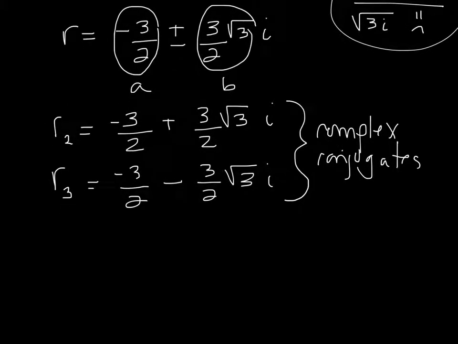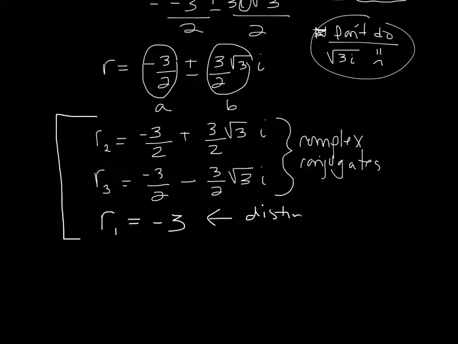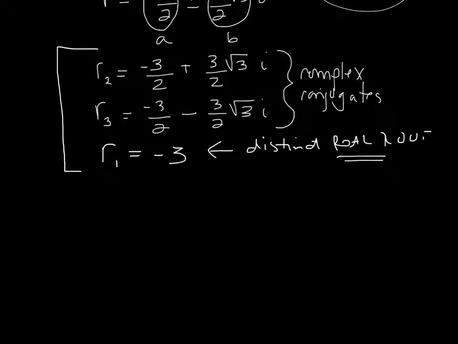We're almost there. The first one, again, I'll write R1 right here, and it was, I believe, negative 3. So here are all my roots. And again, complex, and this is not repeated. This is a nice real root, an integer root. Now how do we write our general solution?